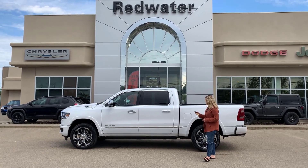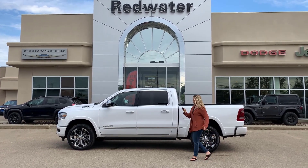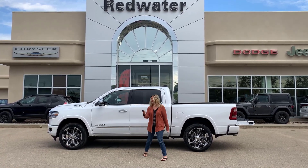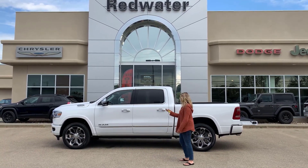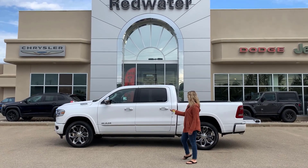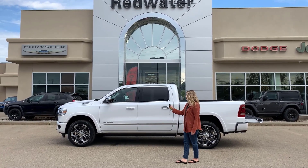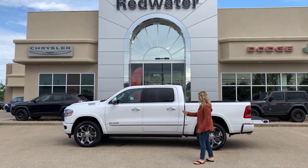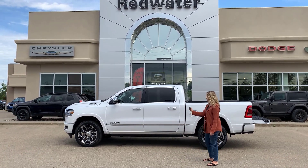This truck has a couple of really cool features. First off, if you look at the back here, you can actually drop the tailgate from the remote. The second thing you can do — I just have to make sure it's started for this one — so remote start, you just click the button twice and then you can actually lower the entire truck from the remote here.